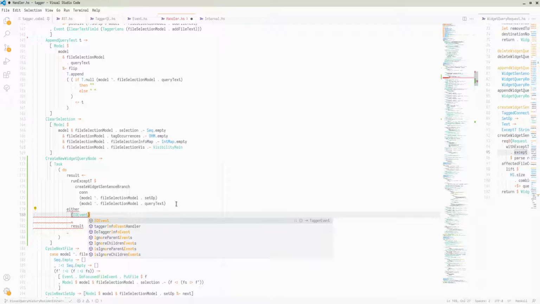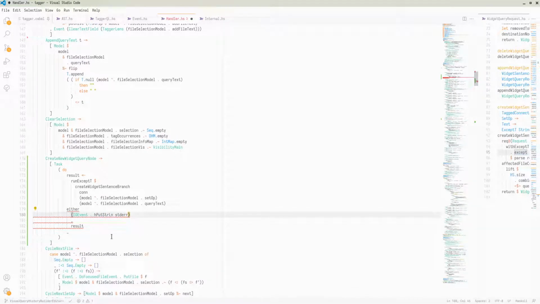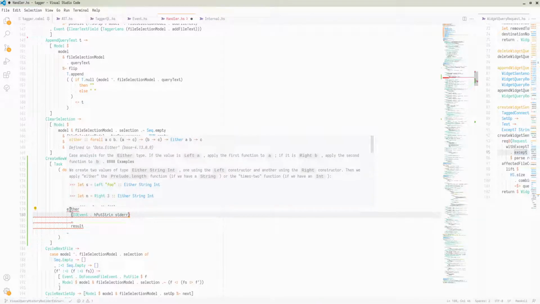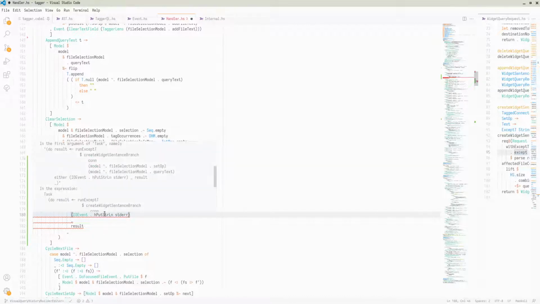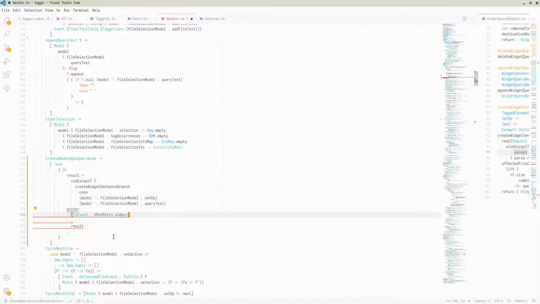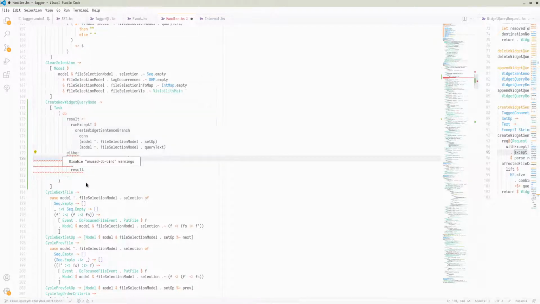Let's see. What's wrong with that? Hold on, it's going to take me a second. I feel like I've written these kinds of things enough that I should probably know how to do this, right?